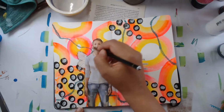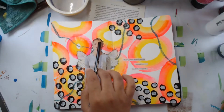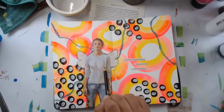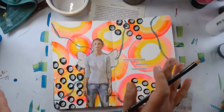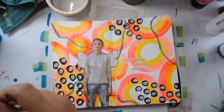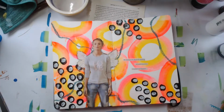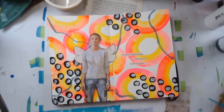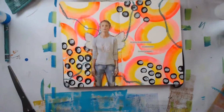And honestly, you could just go back. I know I want to cut out a little crown for her here. I might want to add some more paint marks here. But at this point, I'm going to call this done. So I'm just going to flip my camera around.